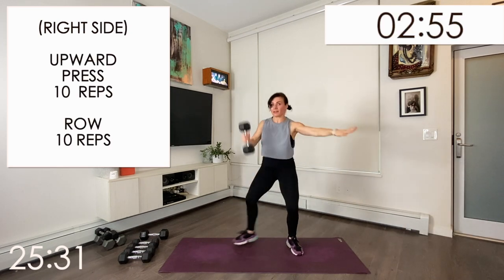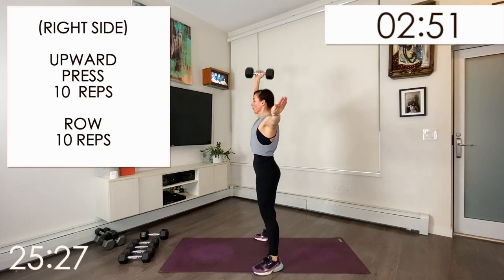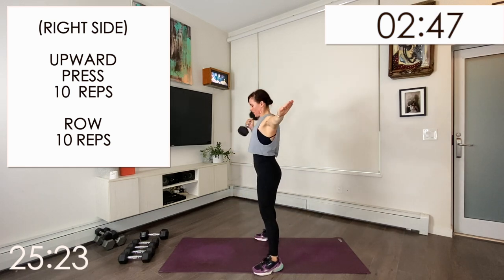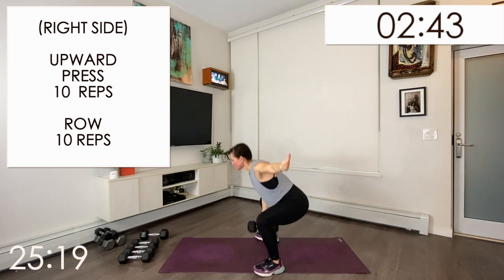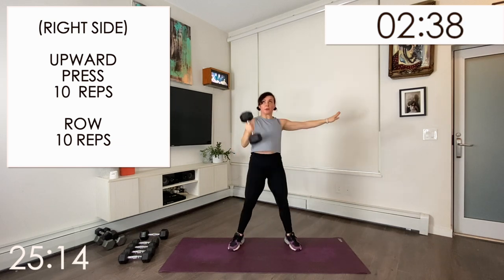In this squat to overhead press, think about controlling your bicep curl as you go up and down. At the bottom of the squat, press your knees out, weight is in the heels, your chest is up, your spine is straight. Remember to breathe and avoid shifting side to side. Keep your core tight.